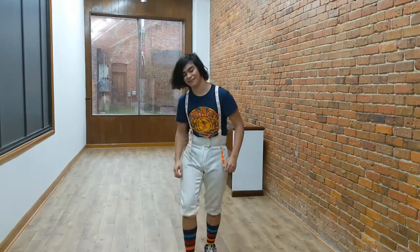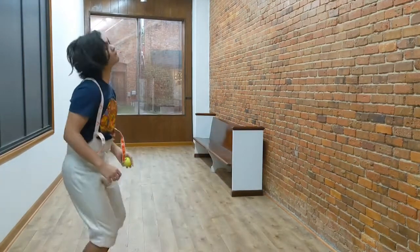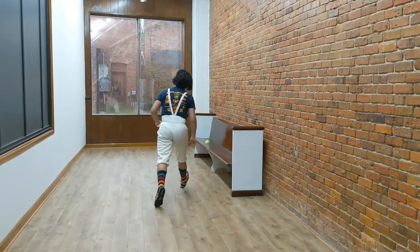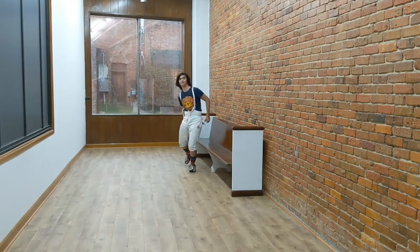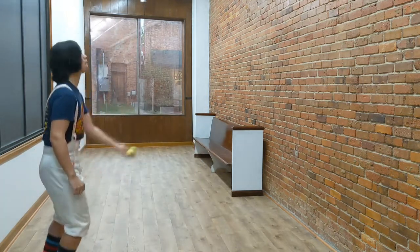The harder you throw that ball, the faster it's gonna come right back at you. But the slower you throw it, it's gonna die on the wall. If you ever played racquetball, those big lobbing shots, they'll die on the wall.